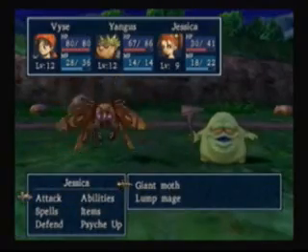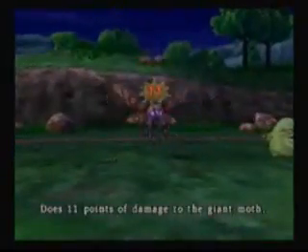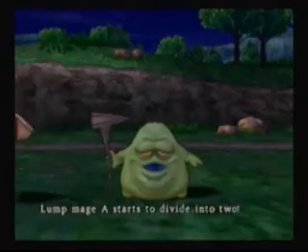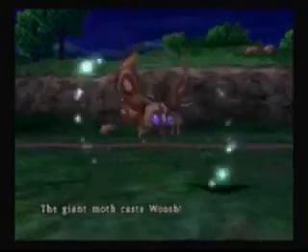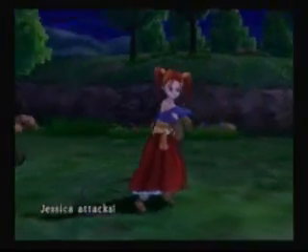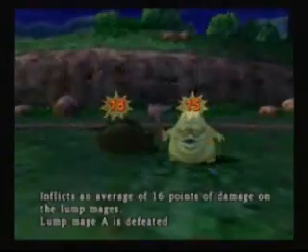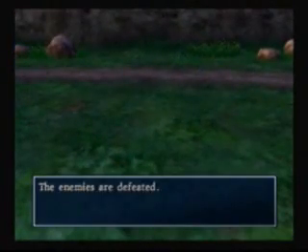Something about Lump Mages I forgot to mention is that they can split in two, meaning that you have two Lump Mages with half HP each, which means double the annoyance. And Giant Moths can cast Whoosh, which is a spell that hits all of your party members for moderate damage. And they can heal themselves if left alone too long. They don't usually heal, but if given the chance, they will.